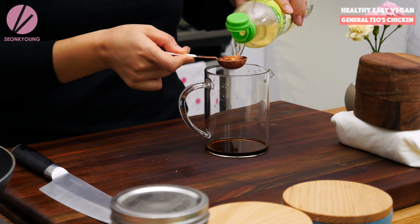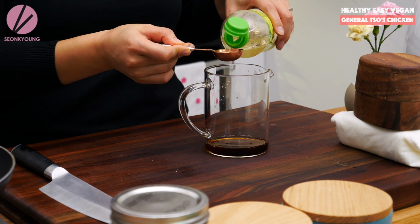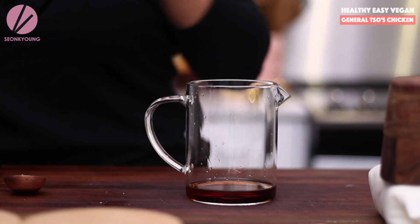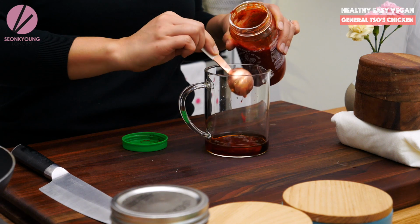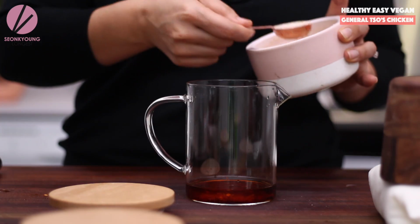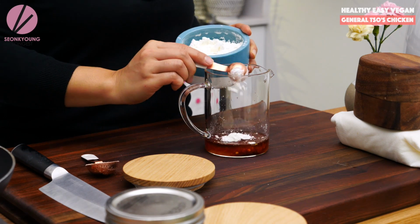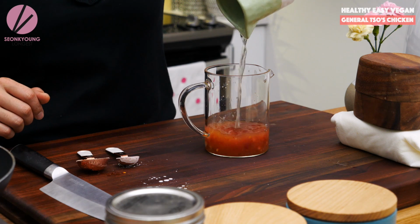3 tablespoons of vinegar. You can use any vinegar that you want, apple cider vinegar or white wine vinegar or rice vinegar. I'm using this apple vinegar from Korea. About 1 to 3 teaspoons of sambal. So sambal is totally up to you, depending on how spicy you want, because this is one of the ingredients that will make General Tso's tofu really spicy. 2 tablespoons of sugar, 1 teaspoon of cornstarch. Cornstarch is what will make this sauce nice and thick. Lastly, 1/3 cup of vegetable stock.